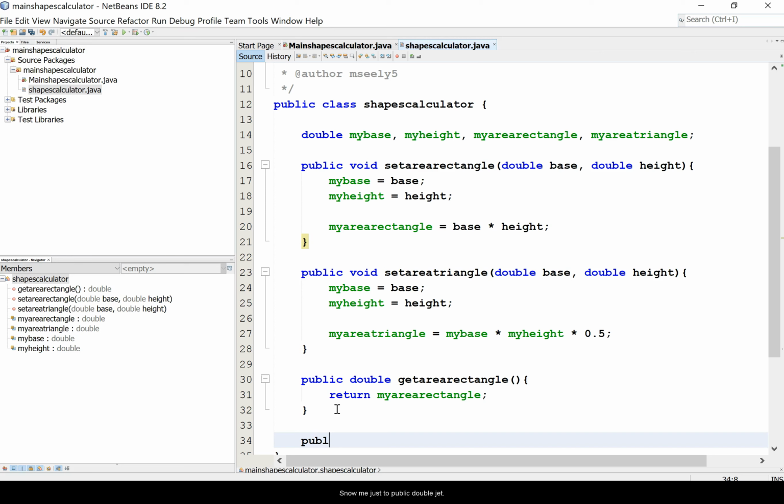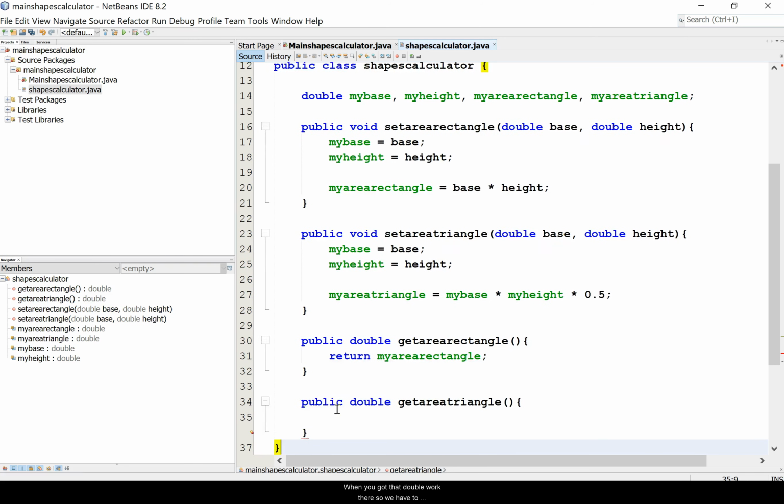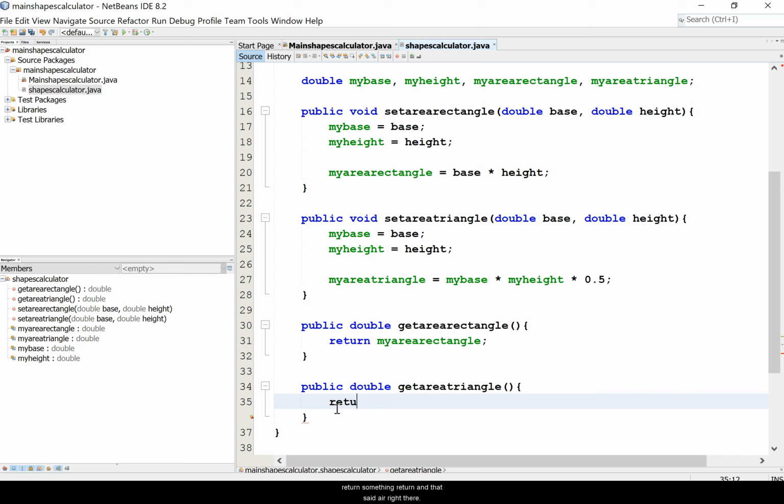So then we just do public double get area triangle, and you got that double word there, so we have to return something, and that's that error right there. Missing return statement. If you see that, that's what that means. So we have to return my area triangle.